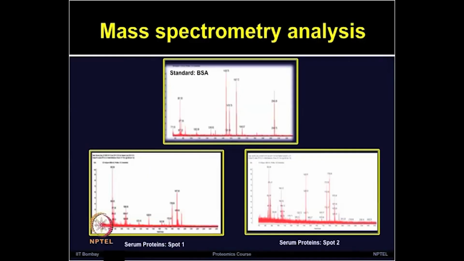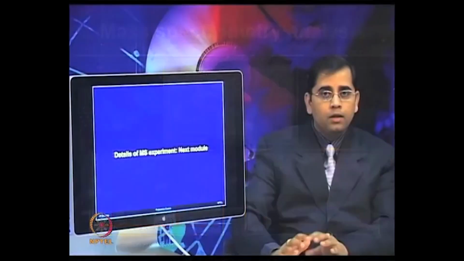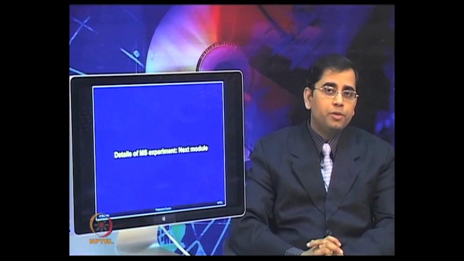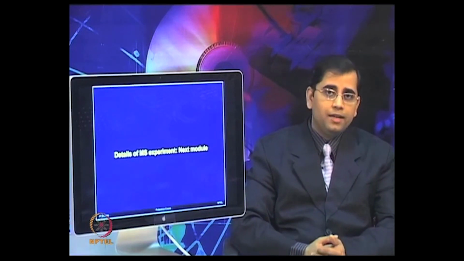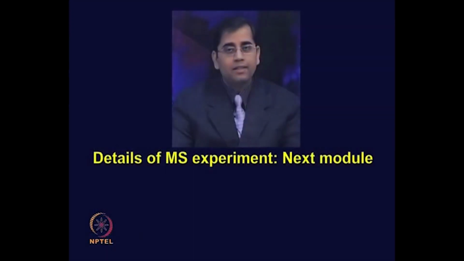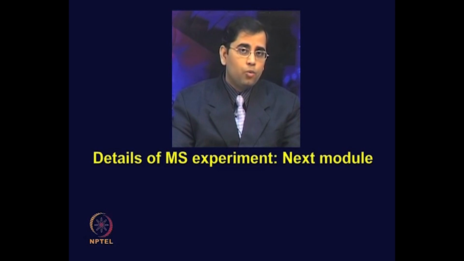But just to give you an overview here, one needs to analyze the spectra and also have some standard proteins to ensure that the correct spectra are obtained. So, you have to do a lot of quality control checks in mass spectrometry to ensure that your data is of good quality. I will cover the details of the mass spectrometry experiment when we talk about mass spectrometry in more detail in the next module, and maybe I will take this study again at that time, to show the different detailed procedures required to perform such analysis.